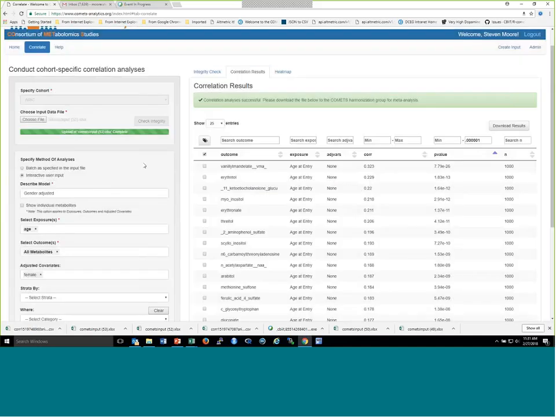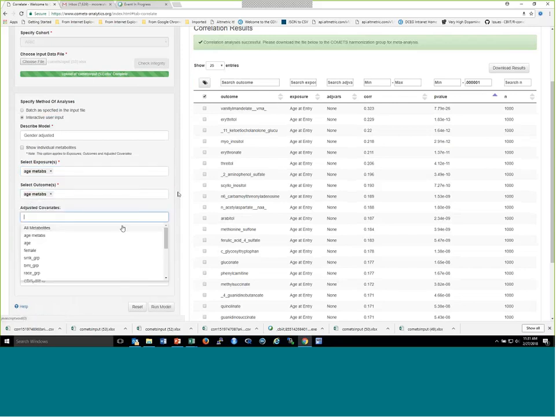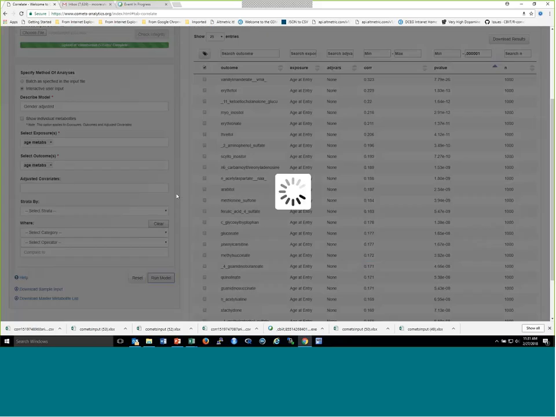Okay, so we now have a list of the top age metabolites, and you can then run a correlation of those metabolites on themselves, or anything else for that matter. So I'm just going to do that quickly. It takes about 10 seconds to run, so hang tight.